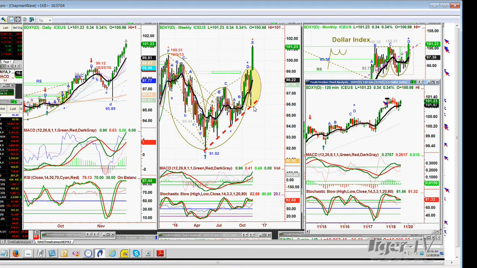I'm going to put in A and B here, but on the B, I'm going to put a chance that it is perhaps a G/B. And that just says to me, be warned that if the dollar at this particular point on the 120-minute chart takes out the low that was made at 9:15 this morning of 100.83, there's a good chance there's a G, and you'll have a sharper decline. And that's where you could start to see something like gold start to find a little bit of traction. We'll see. Okay, and that's how we look at things.